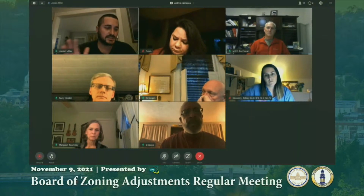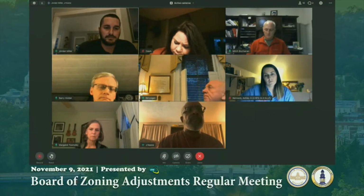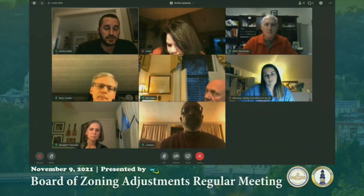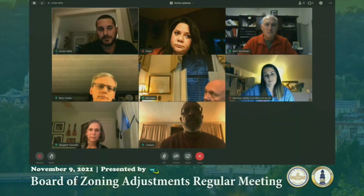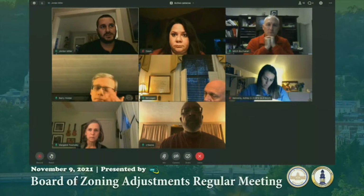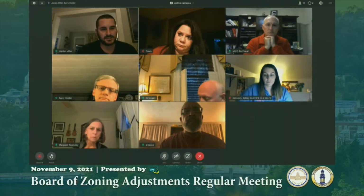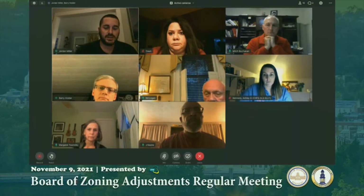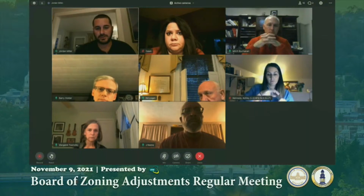I was thinking that since it's a physical structure that's actually going to be there, it should be transferable in case it did have a new owner, versus something like a use where we already have an existing building. Usually we don't transfer those. Let's say it's a restaurant and someone sells that property and they want to have a restaurant too, but with a totally different business plan. That's something we probably want to look at again. But since this is just a structure that's already going to be built, I felt it would be appropriate that it would be transferable to the next owner.